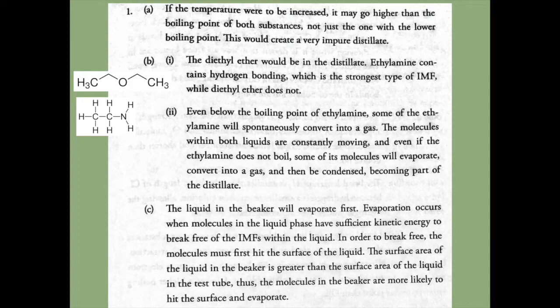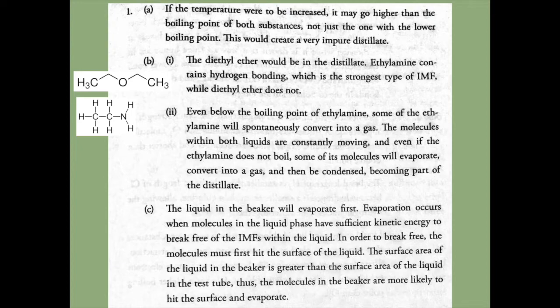Okay. Why is it important to keep the flask at a constant temperature once the mixture starts to boil? Well, once the mixture starts to boil, that means one of the substances is becoming a gas. So if you allow the temperature of the solution to rise too much, that could cause the second liquid, which has a higher boiling point, to also evaporate or boil off. And so as a result, that would cause both substances to become gases, and you'd end up with some sort of impurity or contamination. So you want to make sure you're just staying at the boiling point of the first liquid and not allowing the second liquid to also boil.